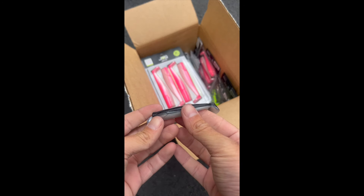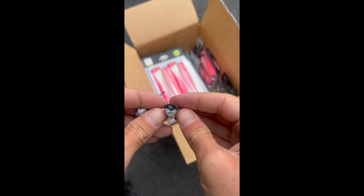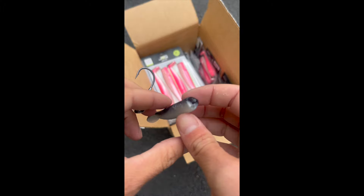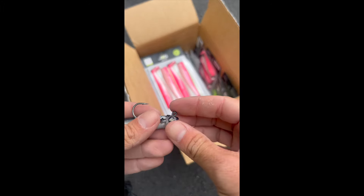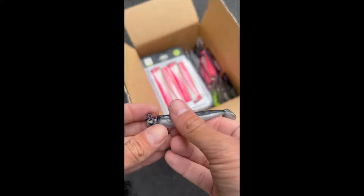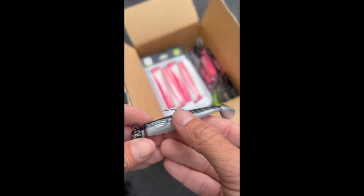Busted out one of the 3 inch here. And as you can see, that's a cool little paddle tail — it's got like a triangular shape to it. And you see that little hole there. I'm gonna try and rig this bad boy up real quick and see how easy it is. Looks pretty easy to me. Let's give it a shot — oh look, they even pre-mark where the hook comes out. Does it get any easier than that?